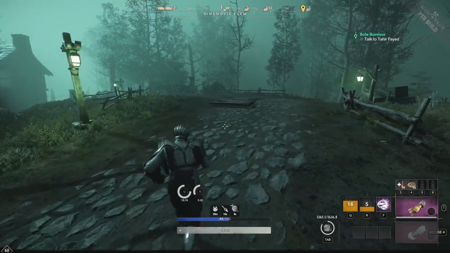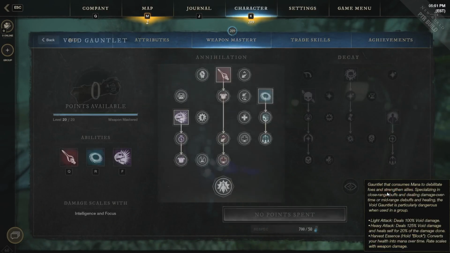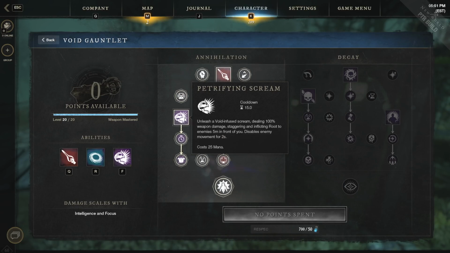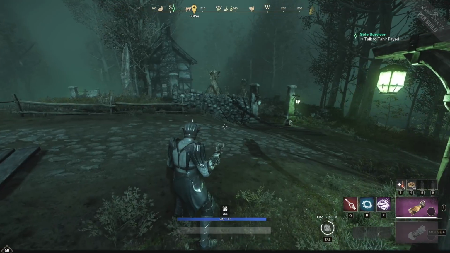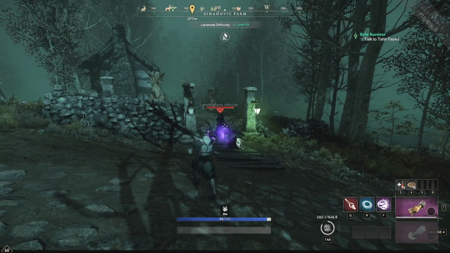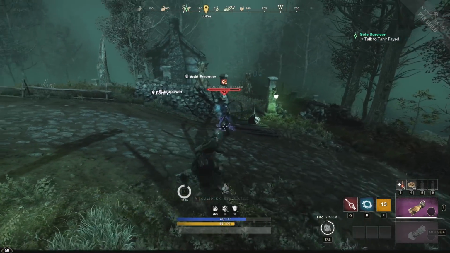Pretty nice as well. I'll show the upgrades too in just a second. Let's look at the last skill on this side, though. So Petrifying Scream, unleash a void-infused scream, dealing 100% weapon damage. Staggering and inflicting root disables enemy movement for 2 seconds. 15-second cooldown, 25 mana cost. Check this out as well. So there's the root and the stagger. Pretty nice.